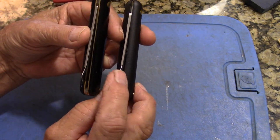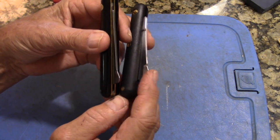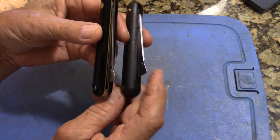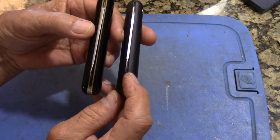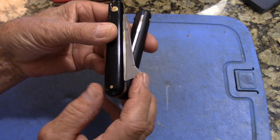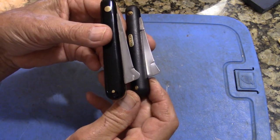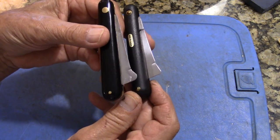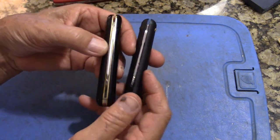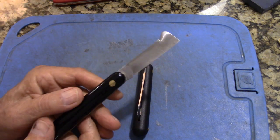Now for budding, you don't want to be cutting. You want to pry that budding portion into the cambium layer and not cut into the layer. This one would cut and maybe dig in. This one is thicker and it should work the budding a little better. Okay, now take a look at the blade. The Burger blade. Okay, this is sharpened.